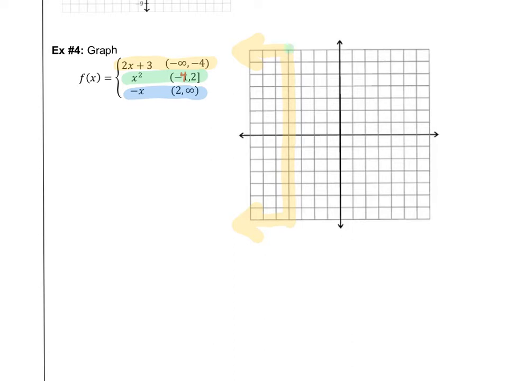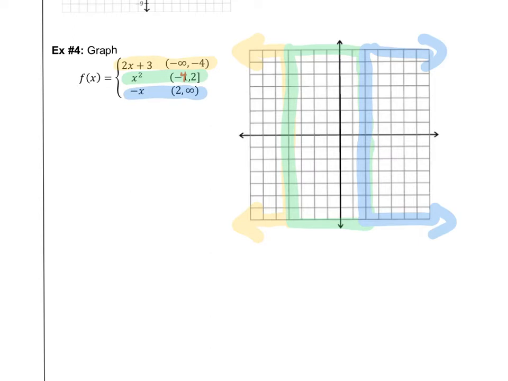So also at -4 it turns green, and it stays green till +2, which is right here. So green is going to be in this window and only this window. And then at 2, it changes to the blue one. And so the blue one starts and it goes till +infinity. So it's going to go forever that way. All I'm doing is giving myself a little view of when this thing changes.